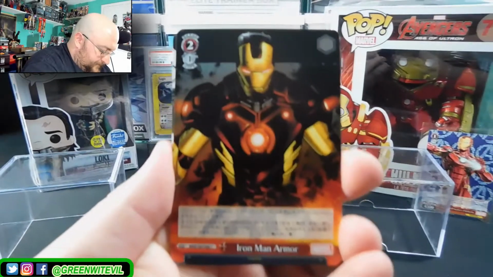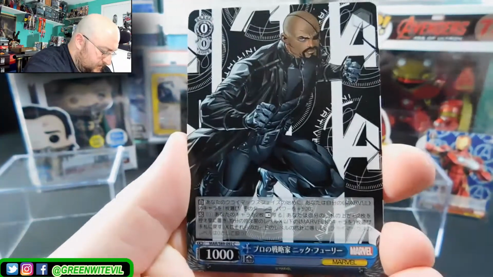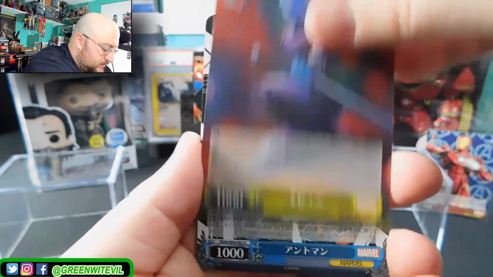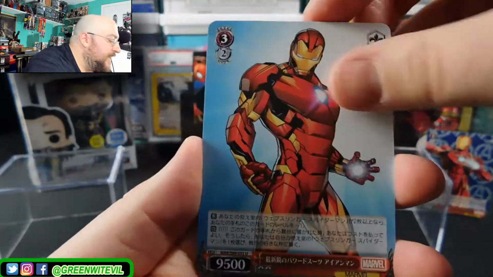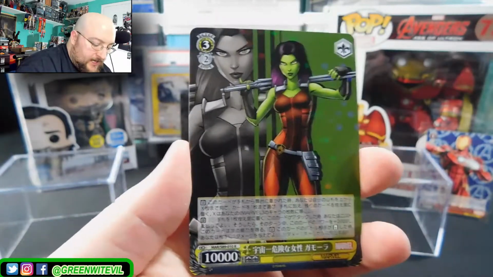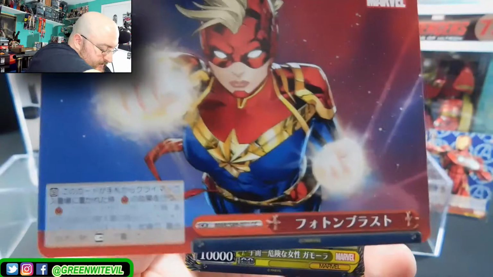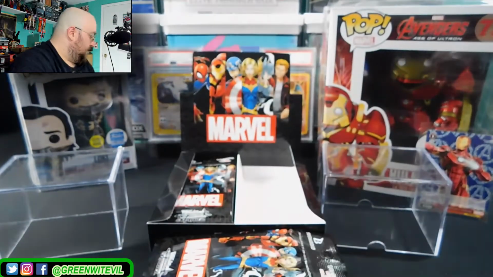Iron Man. Should I fix the camera? Iron Man armor in English for some reason. Fury. Strange. Nebula. Ant-Man. Iron Man. Drax. And a Gamora regular rare. So that's cool. We don't have that one yet. And our climax card, oops, is a Captain Marvel. Very cool. So we got a Gamora.